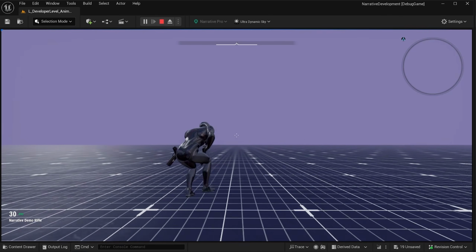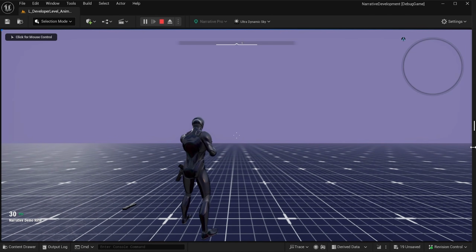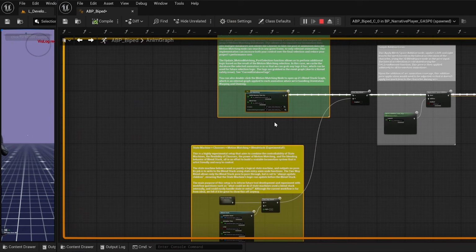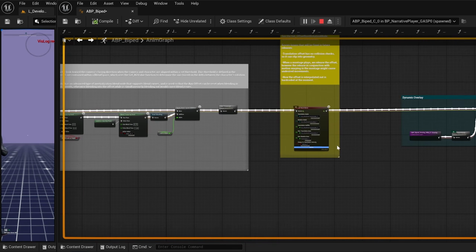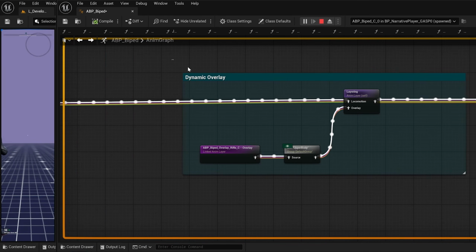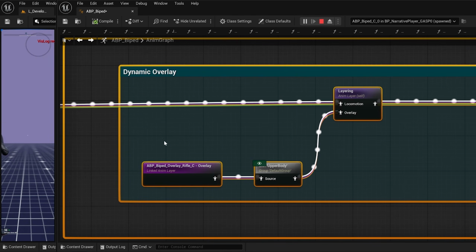Now, what does that even mean? Well, if I was to open up our animation blueprint, a lot of this should look quite familiar to you if you've used the Gasp project before. But if we go further down the graph, we encounter this overlay section. So what's happening here is we have a linked anim layer that, in this case, we are populating with our rifle animations.